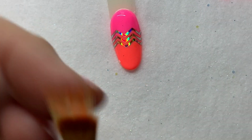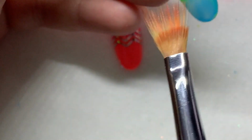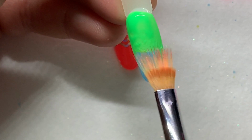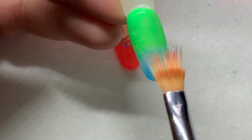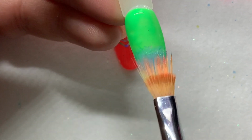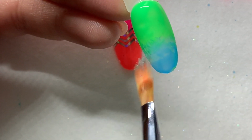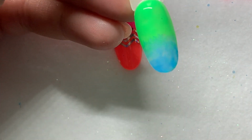Make sure there's no dust in it. And you're just gonna start right about here and just start pulling that first color on top of the second, paying a lot of attention to the area where they are meeting. And then we're gonna cure this.